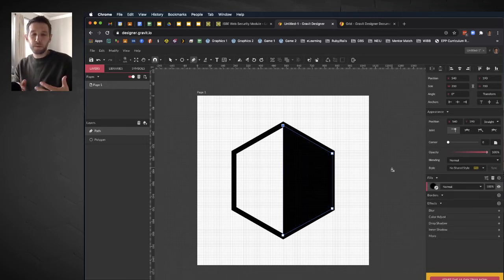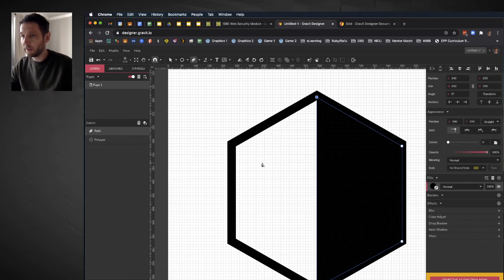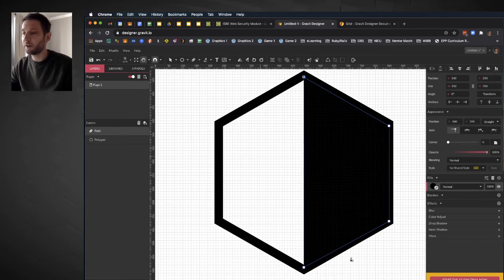So now what we have to do is create a letter form using the pen tool, and then we're going to create a second letter on the other side. It fits inside half of the hexagon. So for me, my name starts with the letter M, Michael, and then my last name also starts with the letter M. So if you have the same letter, you're going to be able to duplicate and reflect. Otherwise, you're going to follow the same process, but with a different letter.